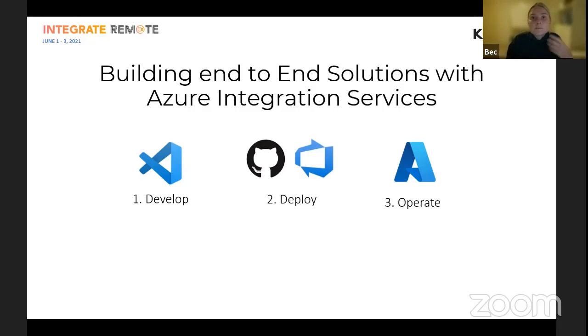I also need the ability to package up my individual components, build, test, and deploy them as one cohesive solution through Azure DevOps and GitHub pipelines. And I need a way to be able to operate this and manage this at scale as a single pane of glass. So this is where we can leverage Azure and the Azure Arc ecosystem and things like Azure Monitor and App Insights, Azure Policy, and more to get that true single pane of glass view across all of my integrations, whether they run on Azure or not. So let's jump into an example and make this real.